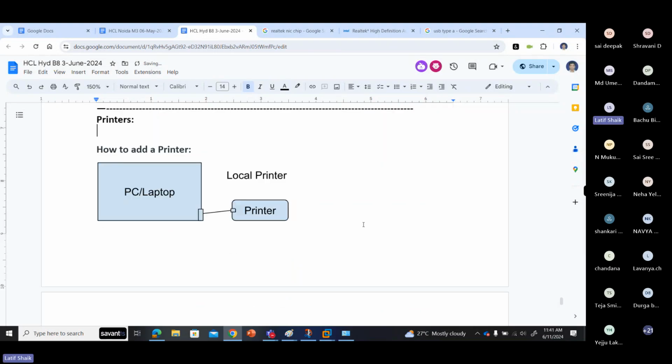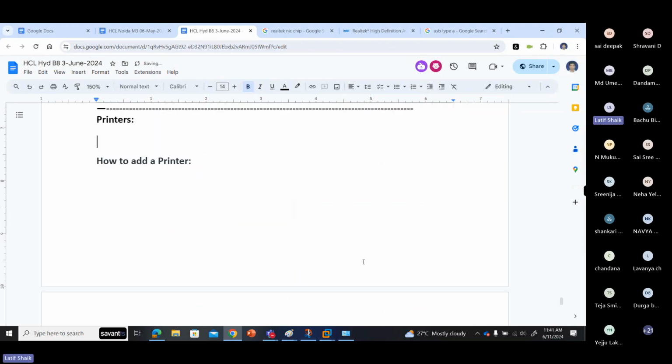But I want to add one more point. There are different types of printers by connectivity, but by models we also have types. One is the dot matrix printer. Inkjet printer.